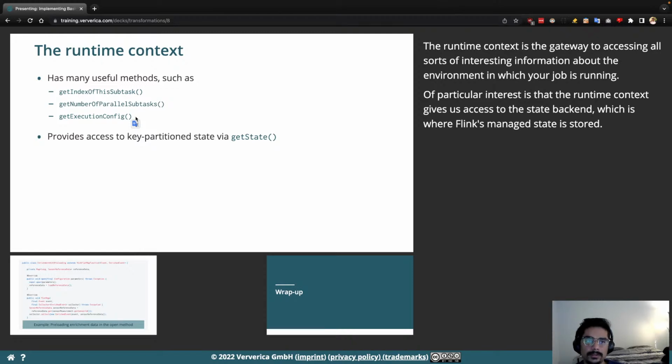The runtime context is the gateway to access all sorts of interesting information about the environment your job is running in. Of particular interest is that the runtime context gives us access to the state backend, which is where the Flink managed state is recorded and stored.